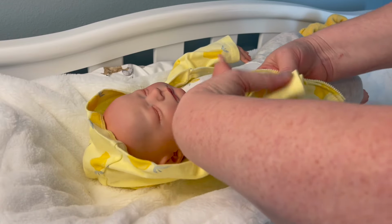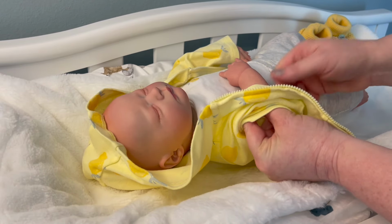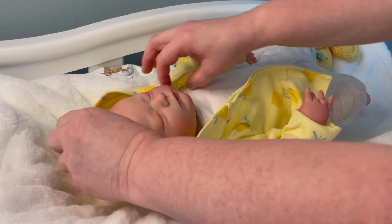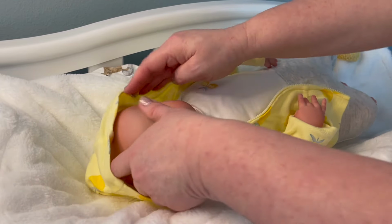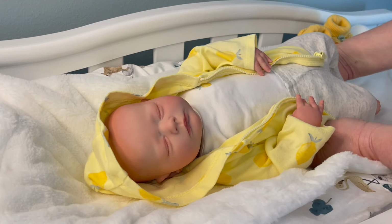What shape is it in? Do you love the artists? Are the artists people that you really love and admire and you want the dolls in your collection? Is it a one-of-a-kind doll? Is it a sculpt that you like? There are so many factors to take into that.